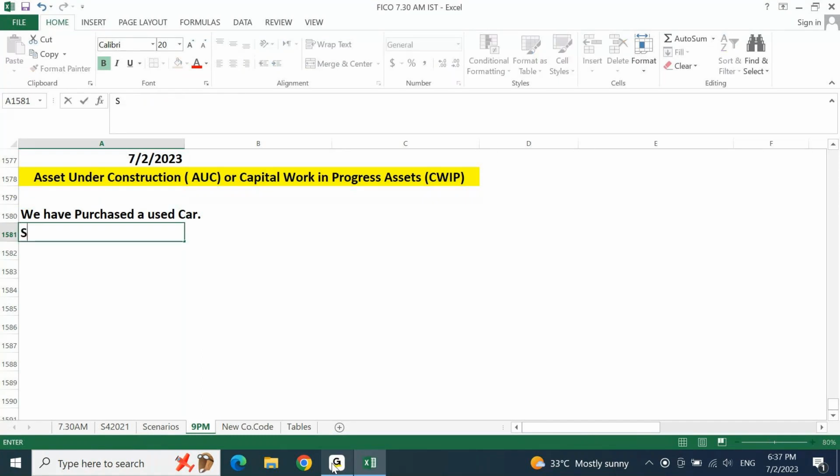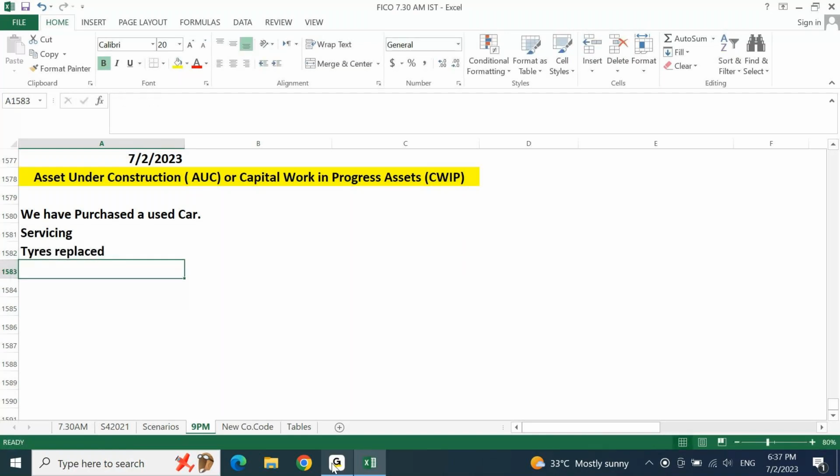Point number one, I can spend for servicing, correct? I can get it serviced. Whatever servicing I've done for this used car, I want to capitalize this cost to my asset. Next, I have replaced tires. Possible? Yes.